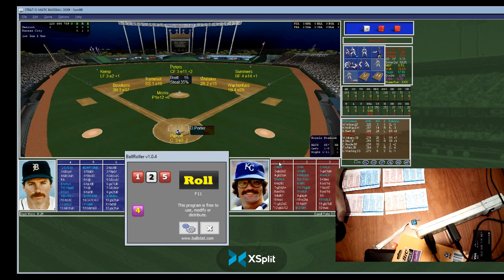So now here is Darrell Porter. Porter .249, 7 and 51. Parrish puts down the sign. Morris from the stretch, runner at second, 2 outs, and the pitch. 4-4, ground ball to third. 3-37, takes the play, picks it up, and he's gonna boot it on a 14.